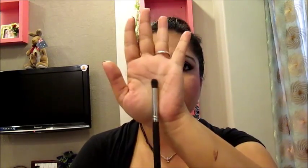And again, something like this, which is also a dome brush, but it's a smaller version of this, and it's a little more precise in application. So if you want your crease to be more defined, then what I do is I take color on this and then I get right into the crease to give it a more defined and crisp look. So for that purpose you can use this brush. That will be all. I think those are the 4 must-have brushes, guys.